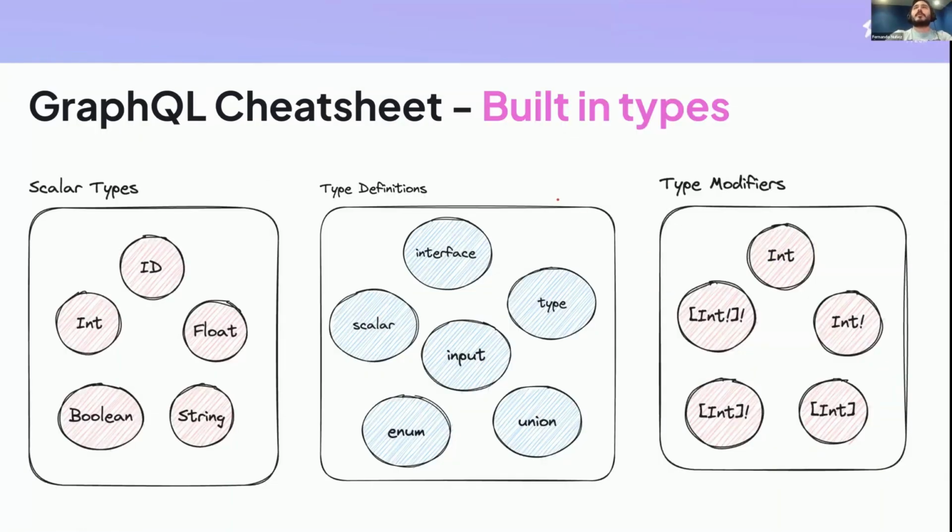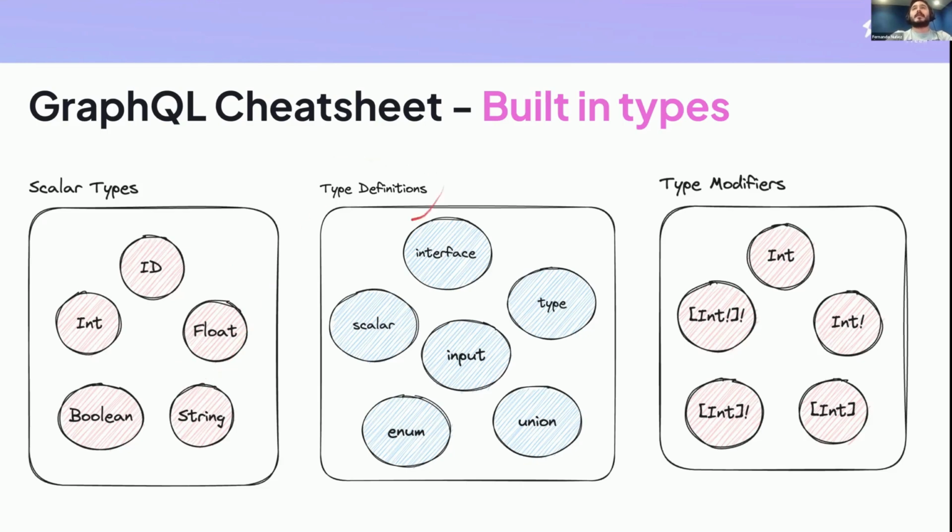So as part of the structure of GraphQL, we have the built-in types. Basically, they are composed of some scalar types that could be an ID, which is a special type in GraphQL, but we also have floats, strings, booleans, and integers.